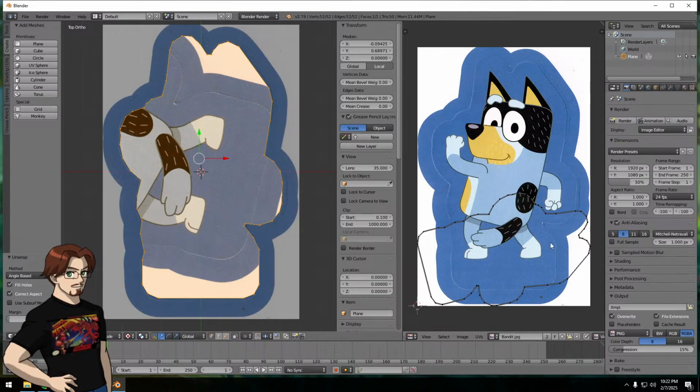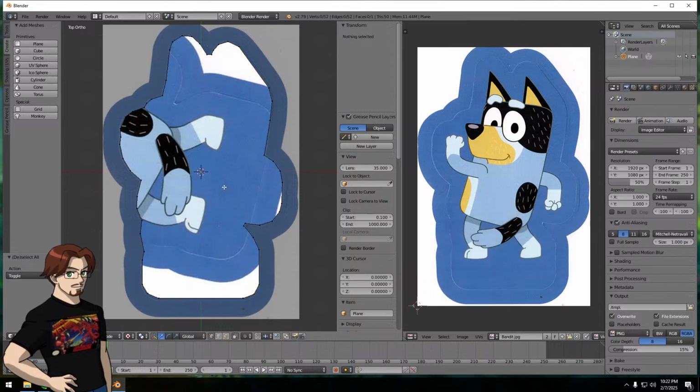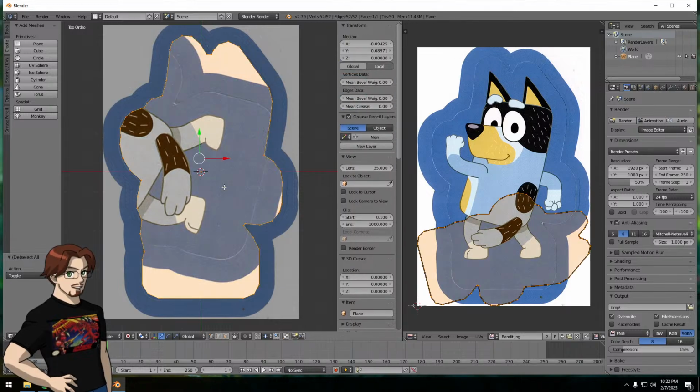I don't know. But then you just A to select all. Your choices will react to wherever your mouse is. So I haven't clicked a thing. If I press A over here, it deselects and reselects. Haven't clicked a thing. Only works over here. So it depends on where your mouse is, where the focus is.